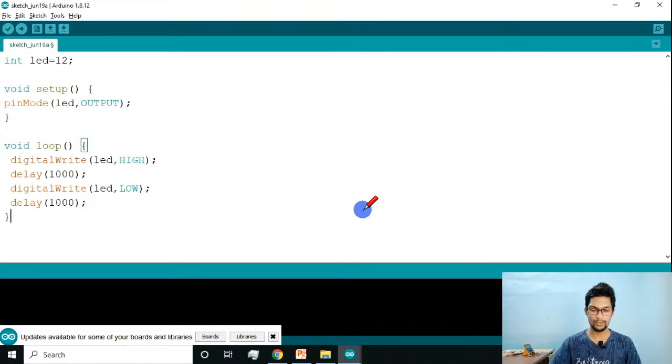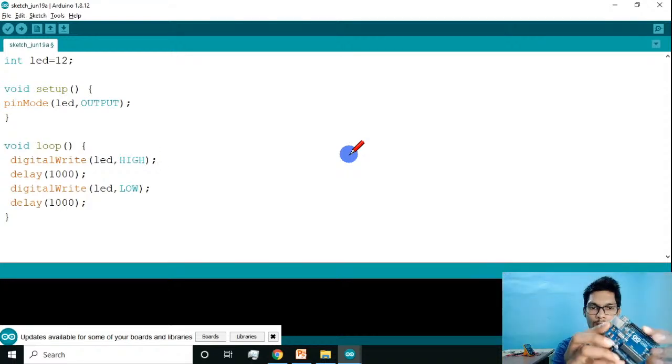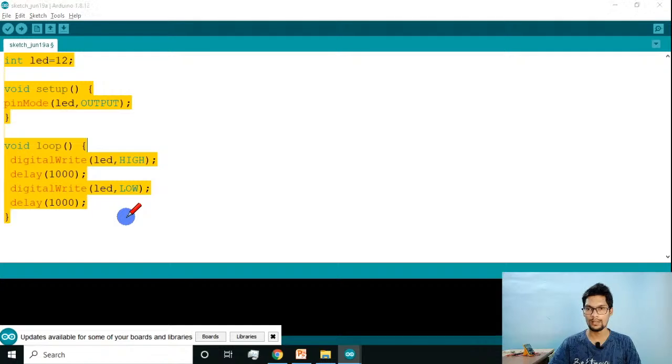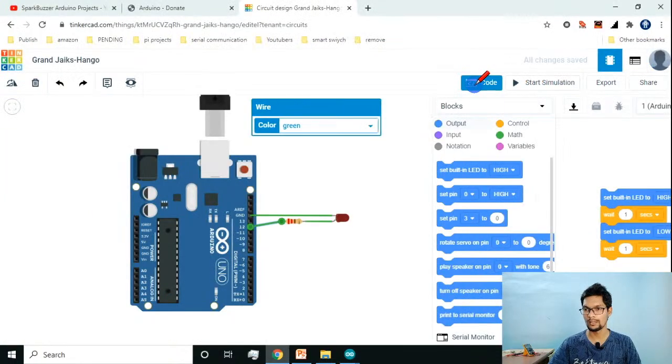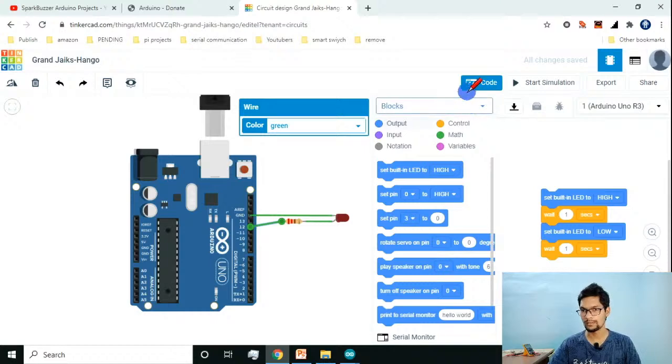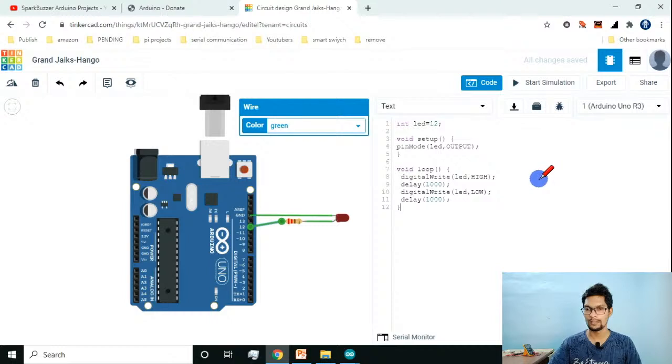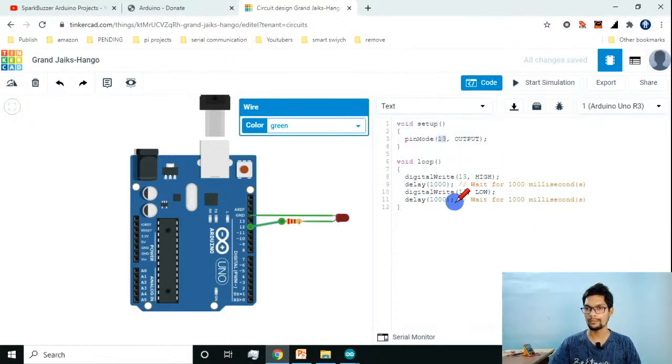So this is the code. Before, we have to connect the USB cable here. Wait, I will show you. We have to connect the USB cable here, the USB port. And if we are not having an Arduino board, then you can copy and paste the code here. Then you have to select text. So this is the Arduino, same code, it is already pasted here. Copy paste, Ctrl V. So this is the 13 number pin code. Start simulating. See, this LED will blink.